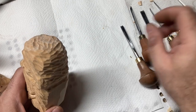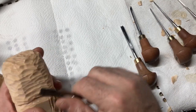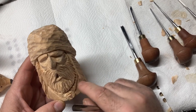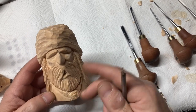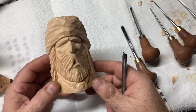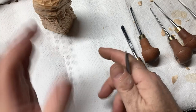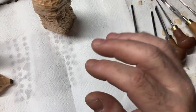What I did was I took my big gouge, my number eight, and just went around to start forming that hat. And we'll figure out what we want to do with this guy as we go. I'm not really going to put a neck on him. I'm just going to stick a quick necklace on him like that. And maybe I'll paint him up and stick him on top of a walking stick or something when we're done. But I do want to make a pipe for him, though, and we'll make him smoking a pipe. But we still got to do his eyes and stuff. There's not too much left to do. Hopefully, we'll complete that in this video.